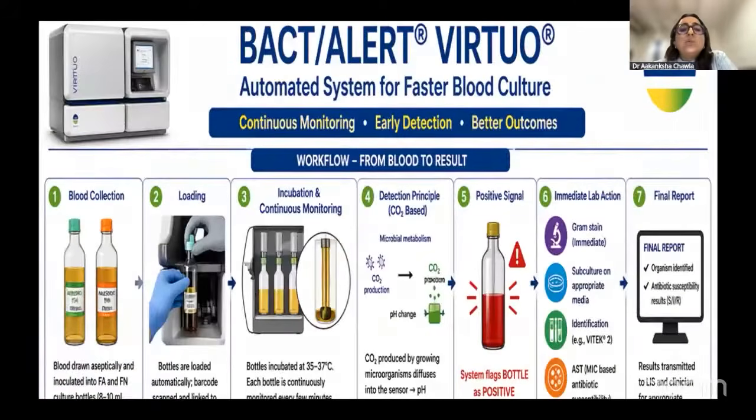So once you have a blood culture, how is the blood culture processed in a lab? First of all, remember to always collect a blood culture in a pair. It should be one set, which should include an aerobic and an anaerobic culture. A minimum of 10 ml of sample should be sent.